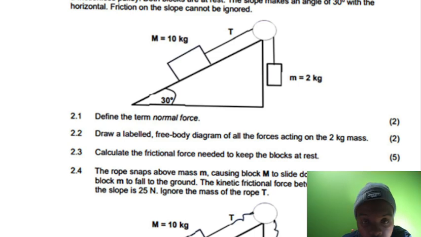And the reason I say friction up the incline, not down the incline, is if you notice the other one is 10 kg, the other one is 2 kg. So that means because of its mass, the block will try to slide down the incline. It will be forced to slide down the incline because it's pulling the other one. So it will try to pull the 2 kg mass down the incline. So that means the force of friction will be going up the incline, trying to prevent the block from moving.